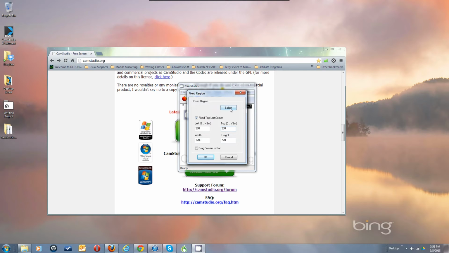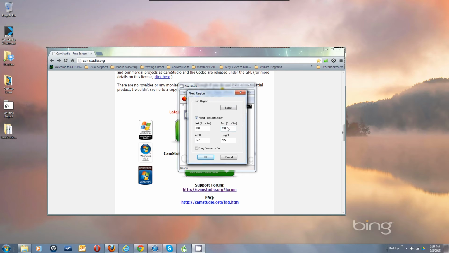And you can also use the select button to select a region. And you just simply drag and pull, click and pull, and it puts in a width and height for you, okay? So the trick with doing that, though, is always have this fixed top left corner unselected first. That way it'll record what the top left corner is when you start clicking. And it'll get a recording of that. As you see, you put in 200, 201, then check that box and it will listen to your thing.